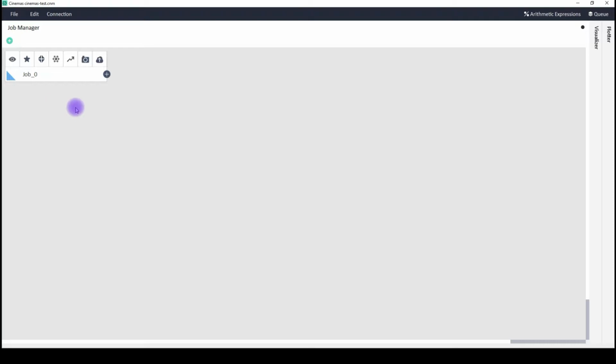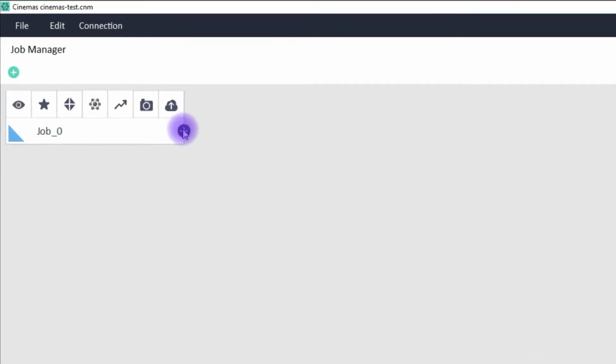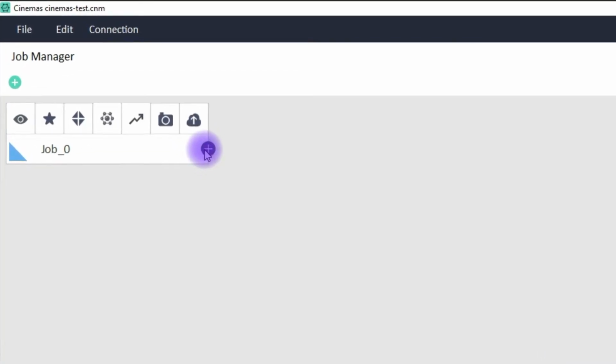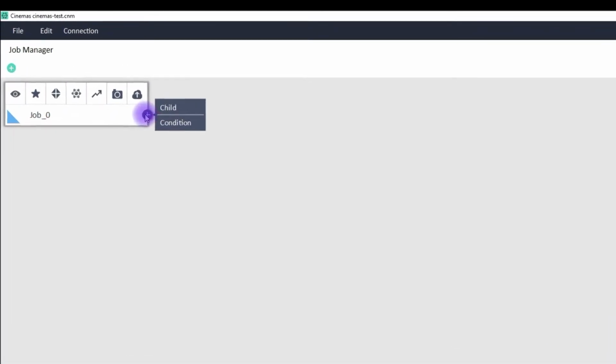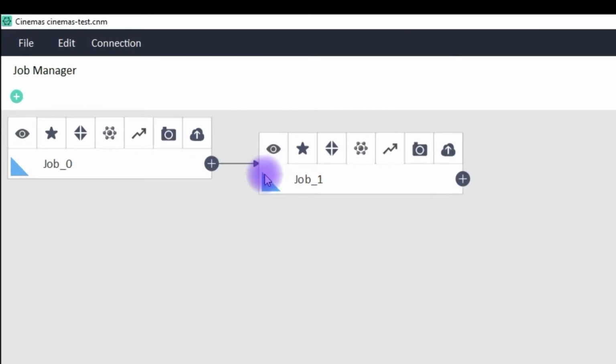Let's first try to understand the job flow. So if you look at this plus button, what does it do? It creates another sub job flow, or you can say a child job. So if this is your parent job and you want to create another job which is dependent on this job.